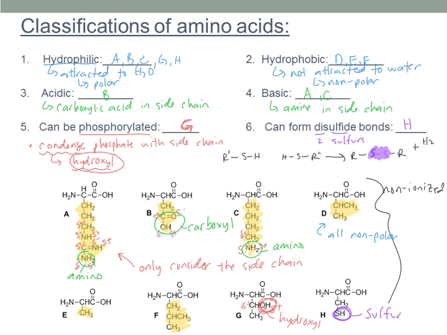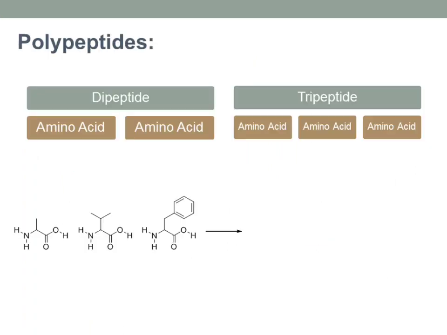And again, I don't expect you to memorize all the names, but you should be able to look at an amino acid structure and say, yeah, that's hydrophobic, that's not, that's an acidic one, that one could be phosphorylated, etc. That's how I want you to be able to classify these amino acids. Now, as I keep alluding to, we're trying to get closer and closer to polypeptides, closer and closer to our proteins.